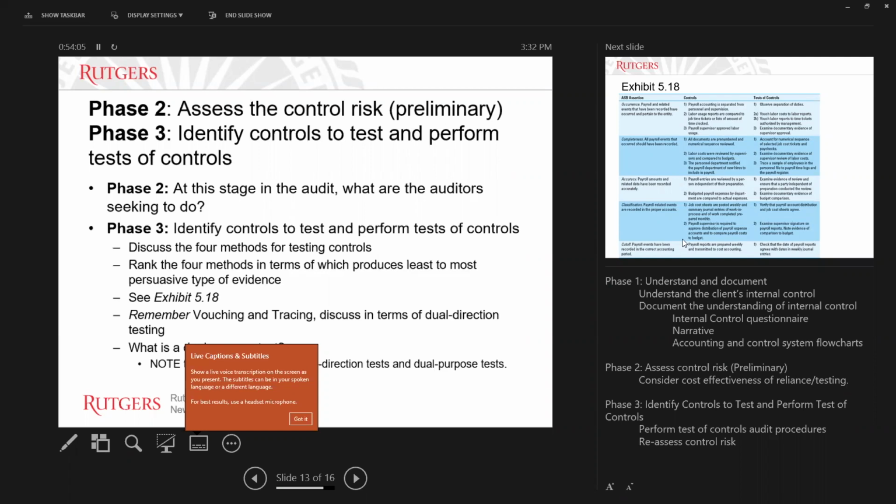Our previous example talked about a sales journal, right? And we said that the auditor could look to see if somebody performed what's called a three-way match and compare the shipping document, the sales order. Next week, you're going to have to really pay attention to those three documents because they're going to change when we get into payables. You have to have the documents right. So we're talking about sales.